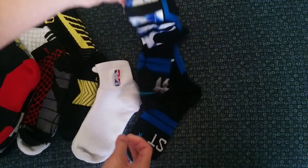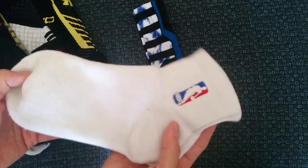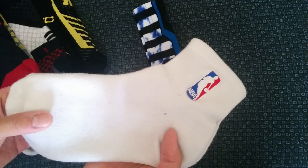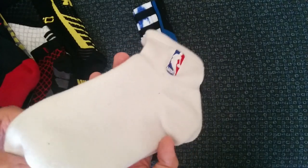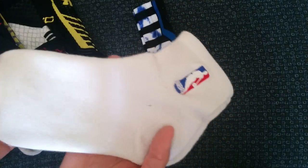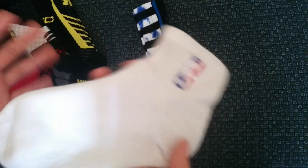Looks like that, right? So we won't see these in stores as much, and I'm interested to see how that's going to play out, because these aren't going to be as widely available as they were before, because Stance is taking over. I don't really like these as much as the other socks in terms of overall value. Now, don't get me wrong, they're phenomenal socks on foot, they feel so good, nice, thick, dense cushioning throughout, and obviously it's what the professionals wear.